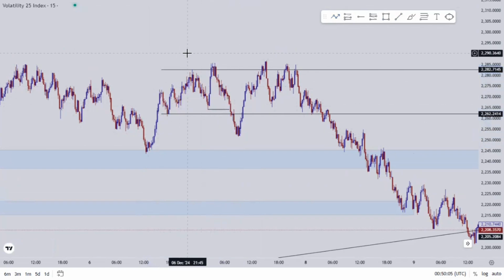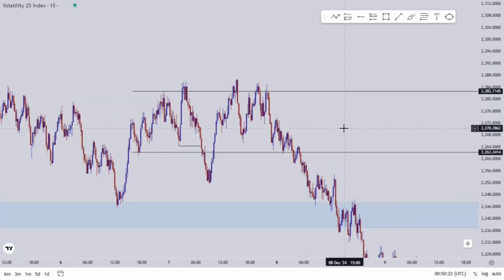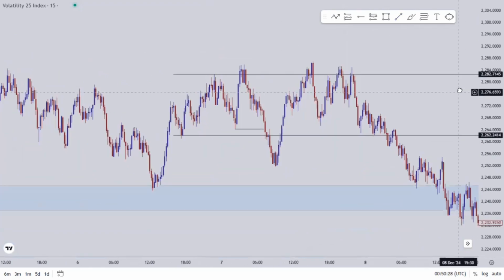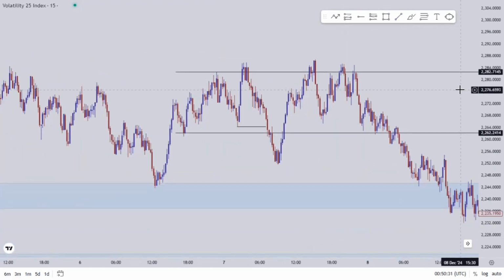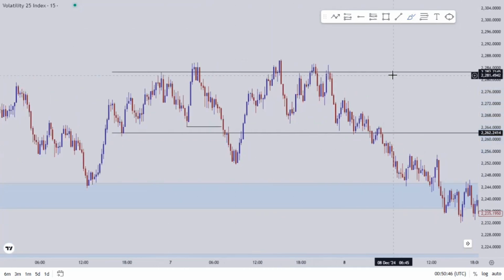All right. Now, this is where most people that use change of character as an entry confirmation actually get it wrong. After you have a displacement or your change of character, there still remains one more thing that we wait for. That same pattern of engulfing candle that sweep both the highs and the lows of the previous candle. We wait for that particular candle before executing any trade at all, right? So when we have a displacement here, we want this market to trade back up, then give us that entry confirmation within this zone before we take any form of trade, all right?